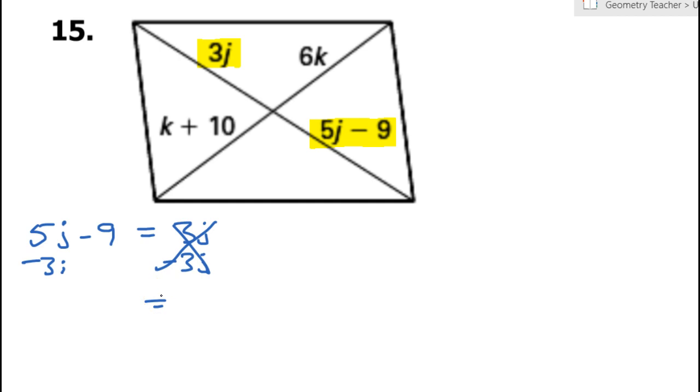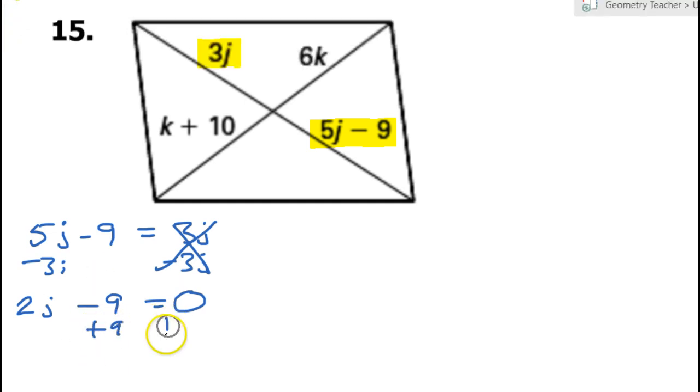A lot of students don't know what to do with this when they cancel out. You just need to understand that 3 minus 3 is 0. 3j minus 3j is 0. Put a 0 down. So that's going to leave you over here with 2j minus 9 equals 0. Don't forget the 0. Don't move the 9 over and have it be 2j is equal to negative 9. I see all kinds of mistakes here. Just put a 0. Anyway, the rest is simple.